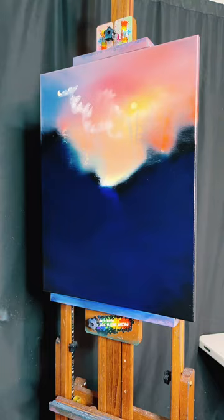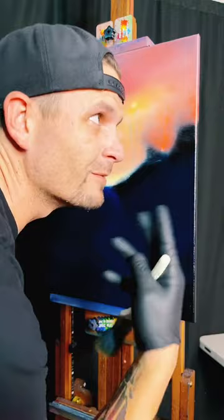All about layering and blending, right, ladies? It's just like our makeup. I mean, I don't wear makeup. You could tell by this. I probably should wear makeup, but I don't.